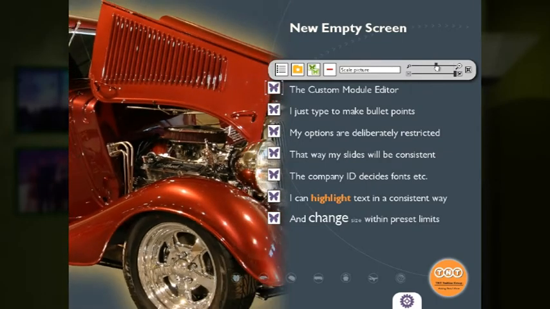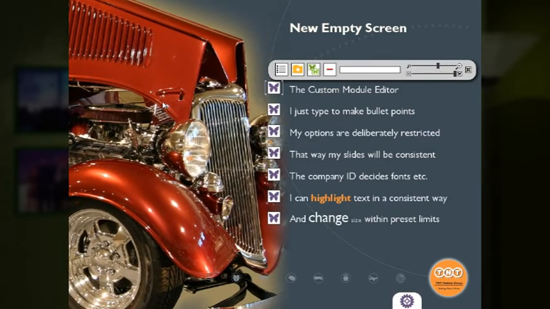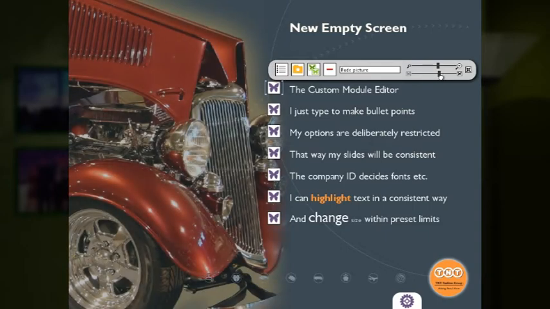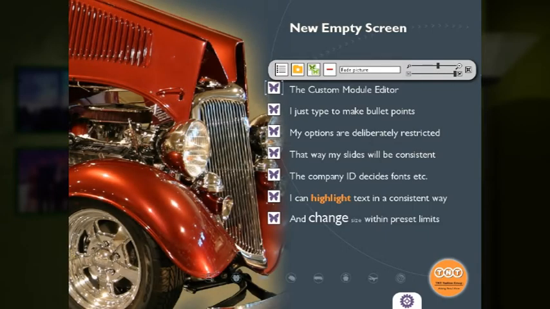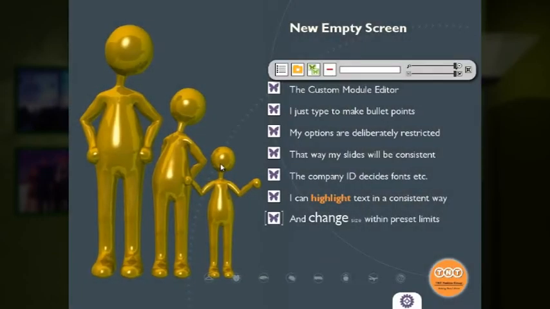I can move it around and scale it with this slider. I can also fade it with this slider. For this picture, I want something really bright and striking, so I'll put it back to 100%. I add pictures to the other bullets in the same way. If I don't want to change the picture every bullet point, I can just set it to static. I've jumped forward here to save time. I've added new pictures to all but one of the bullet points, as you'll see in a minute.